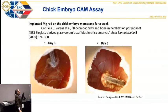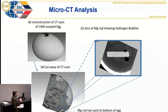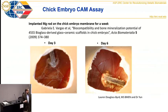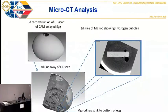Fine thing. So this is another study that I did early on. I'm going to kind of cruise through these things. But this was a simple experiment where you have an embryo, they cracked an egg, a little bit of the shell, and then you lay in a foreign body, and then you see the vascularization within that embryo keeps growing. So it's kind of a first quick assay to see if what you're going to put into the body is poison or not. And so in this case, the magnesium sample, the blood vessels, you can even see a vessel growing over part of the magnesium.